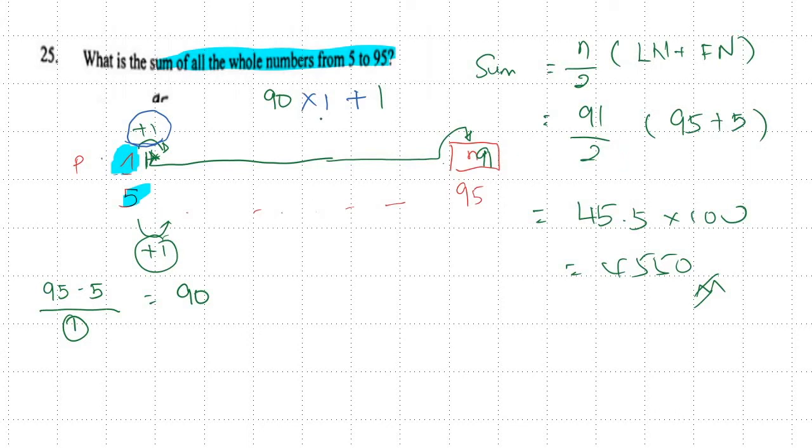But you must always remember, because once I find this one minus this one divided by every jump, that means there are 90 columns starting from the second one. So from the second one, I want to know what the number here is. I must multiply by the jump on top. What is the jump? Every jump is 1, you times 1. If every jump is 3, you times 3. Then add back the first number, add back 1, because it starts at 2.